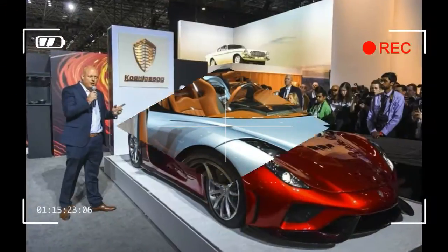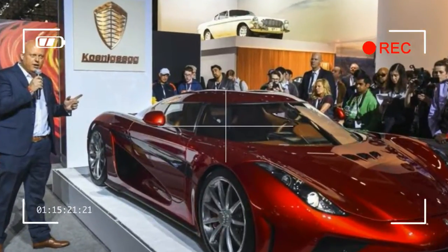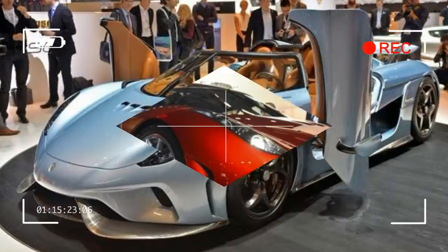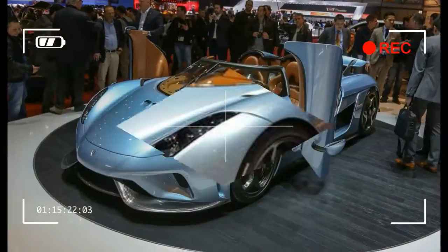The side and rear profiles are dominated by the aero channels and the huge deployable rear wing. The cabin is the biggest surprise — Koenigsegg's previous models have all had cockpits like blinged-up Group C racers, but the Regera looks plush and spacious by comparison. The big central display screen even features Apple CarPlay. Good luck with that final point.